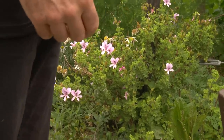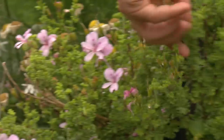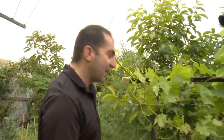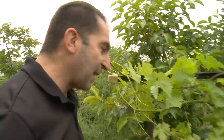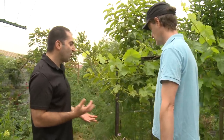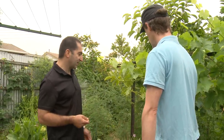This is lemon geranium, or lemon pelargonium more correctly. As the leaves rub — like when the wind blows them — it releases lemon oil, and anything with lemon oil is pest repellent. This is actually a good companion plant for grapes, which is why we've got it growing under the grapes here. If you're going out in summer and don't want to get bitten by mosquitoes, just rub your arms through it — you end up lemon-scented and it repels mosquitoes. When the wind blows it, it releases lemon oil and repels pests as well. Any lemon-scented herbs are a great pest repellent — it's actually the insect repellent method of companion planting, a step beyond just scent masking.